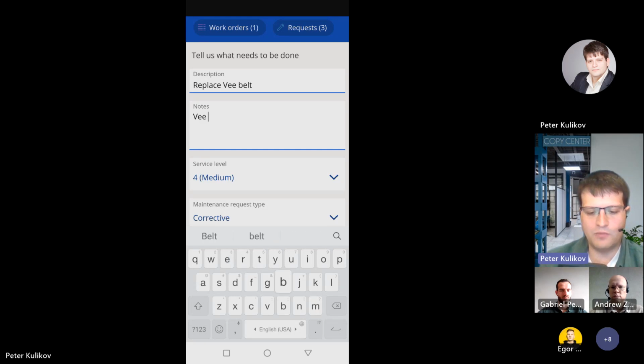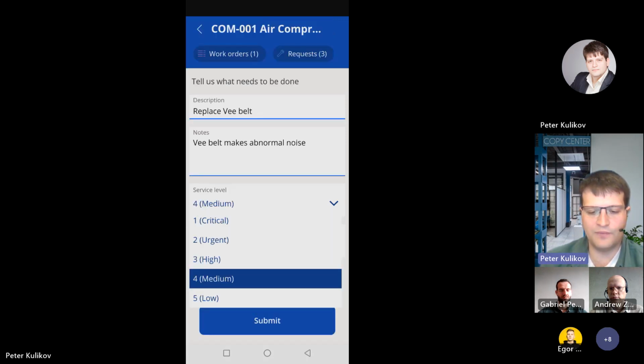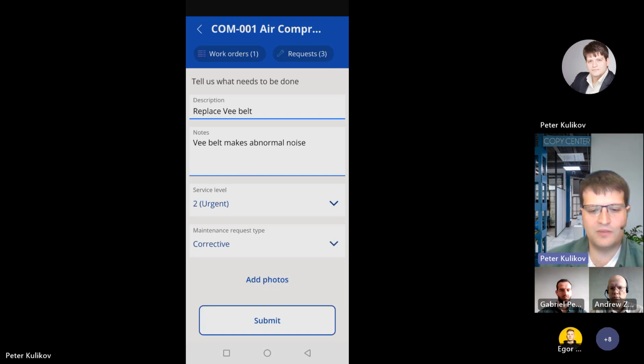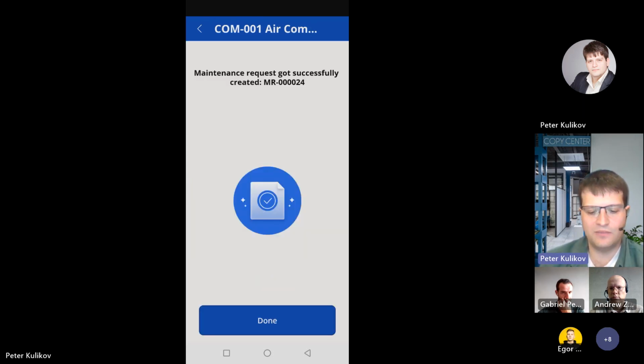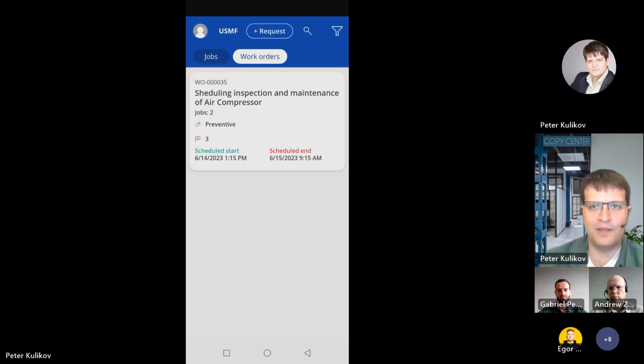Note, V-belt makes abnormal noise. Service level, let it be urgent. And submit to create this maintenance. So we are done with that. And I will switch my screen back to Dynamics 365 application.